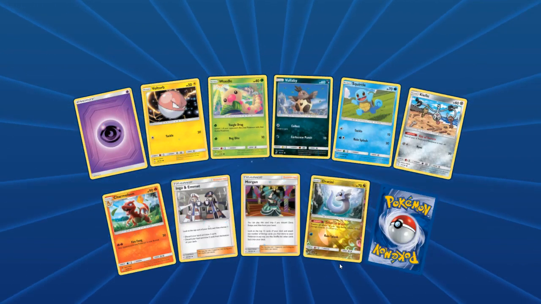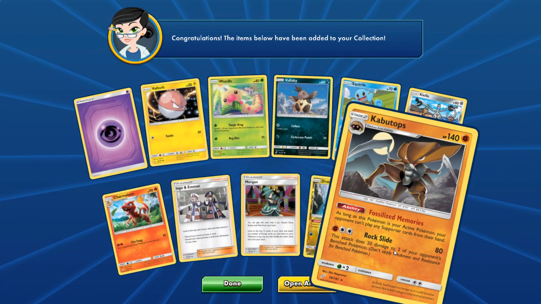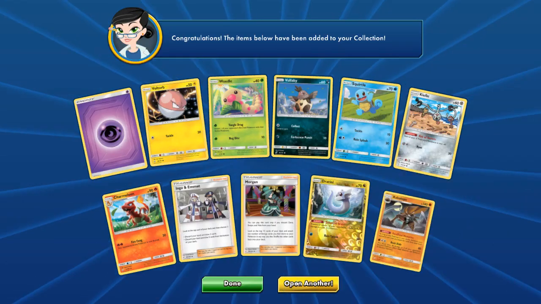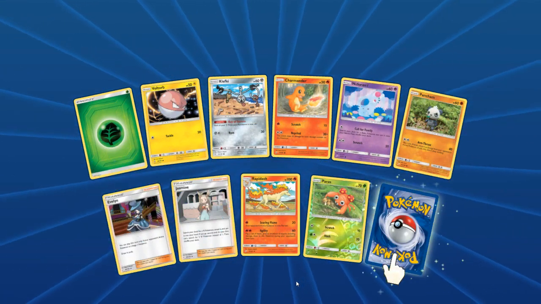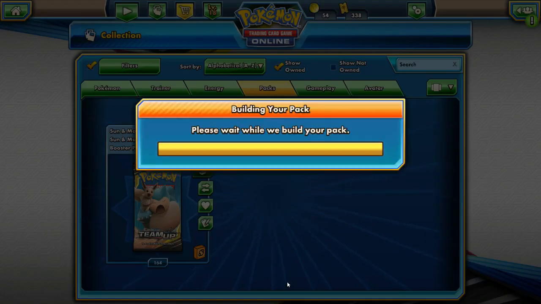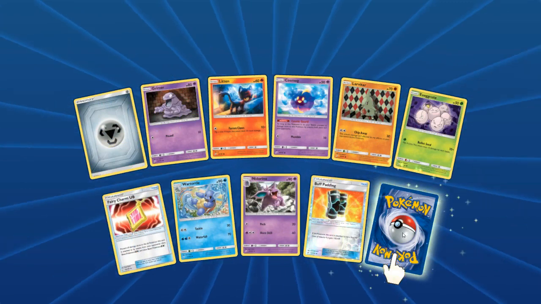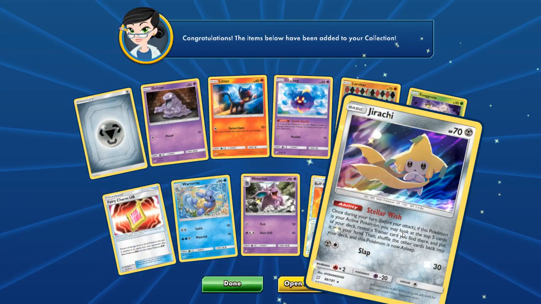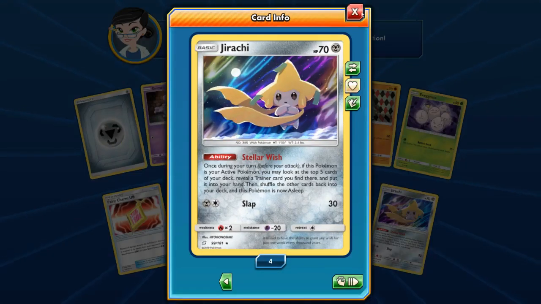This is doing wicked. After I've finished opening packs, I'm still going. There is 165 to go, and I will accept everybody's friend request that's sent me. I'm still on the hunt for Erica's Hospitality, full art. Buffer pad. Jirachi. Nice. Nearly missed that one.